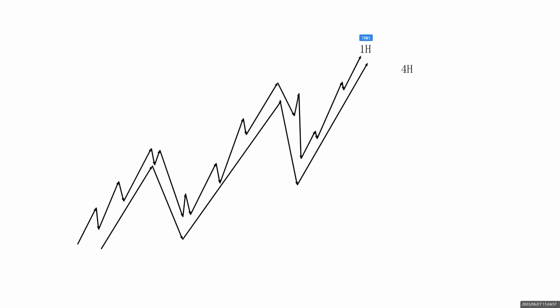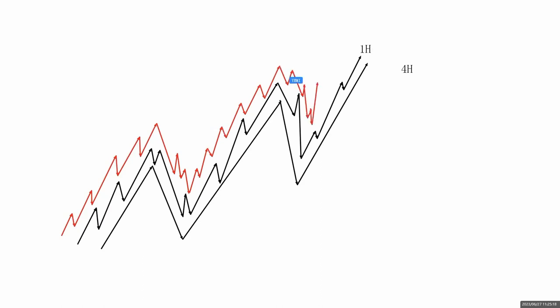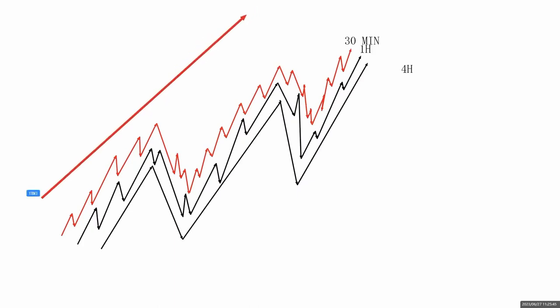You're going to agree with me that on the 30 minutes, it's going to look something even more like this. Smaller fractals are going to make up these big fractals, something of this nature, and something like this. And let's target this to be 30 minutes. And that is why it's always advisable for you to have an understanding of multi-time frame analysis. And maybe on a candlestick, like on the weekly time frame, you might have all of these as just a straight move, right? On the weekly time frame.